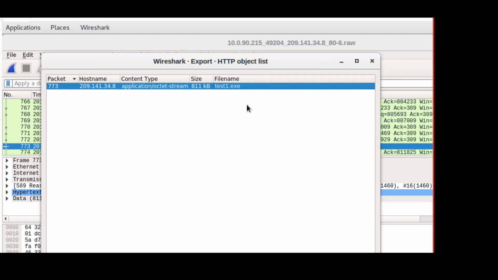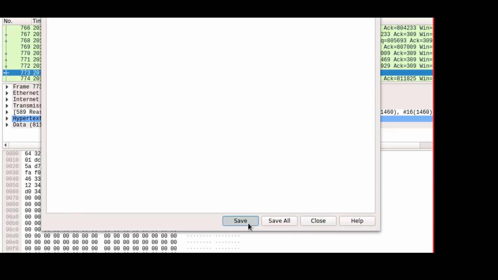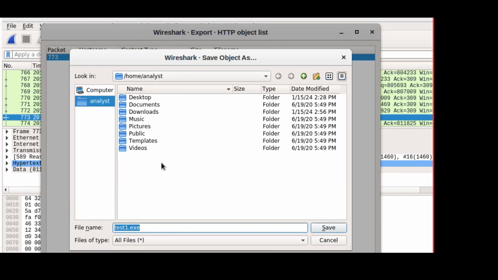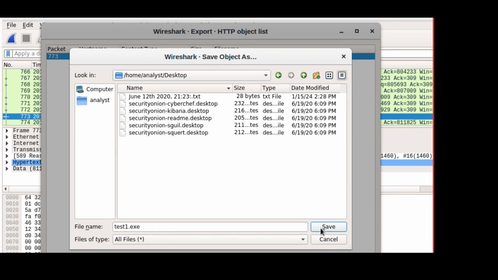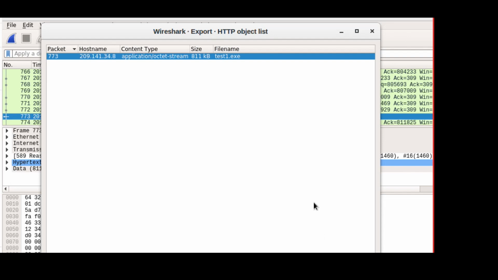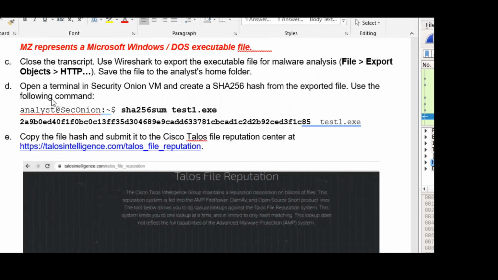So we are going to download it from Wireshark onto the Security Onion. Let's click save and save our file somewhere. Let's say I save it on the desktop over here, and I click save. Now the file should be available on the desktop.